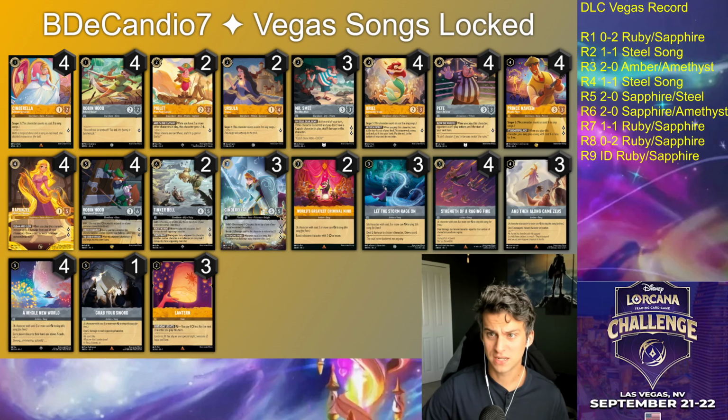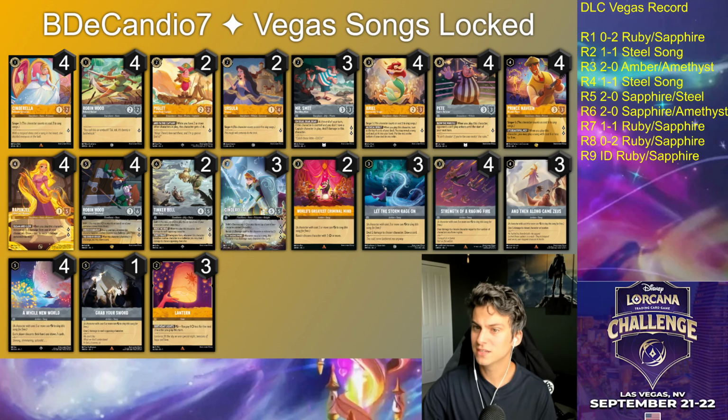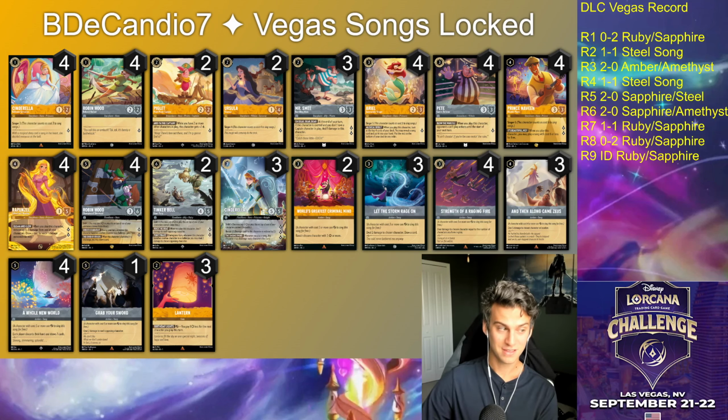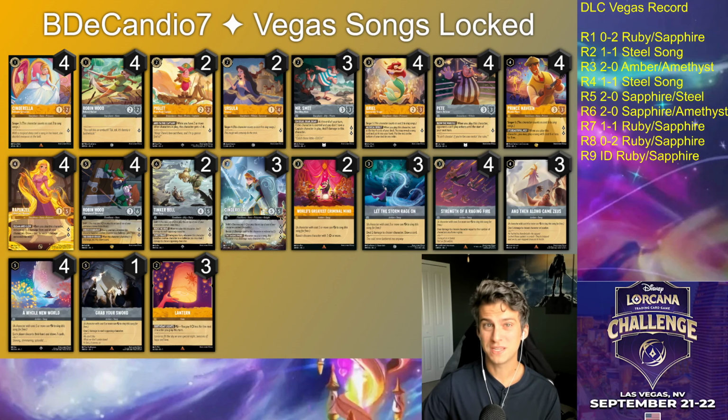Round 4, I split again against a Steel Song. I believe her name was Corinne. I apologize if I got that wrong, but I do remember your name. Very lovely opponent, very fun to play against. Definitely had some awkward games there. I think in game 1 I was pretty far ahead, a very sweeping kind of board advantage with a bunch of three power, three health characters. I think I had 2 Petes, 2 Navines, and Cinderella Stoutheart didn't play, and then I got double Grab Your Sword out of nowhere, where I was like, oh, well, that was just bad.